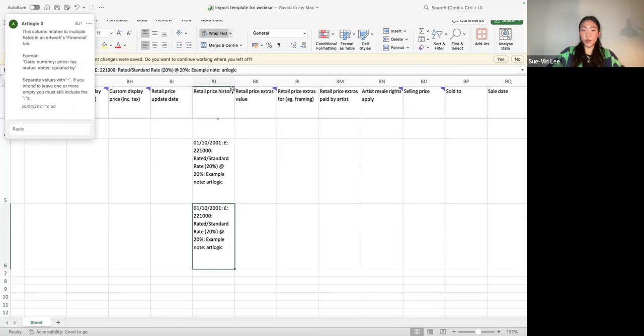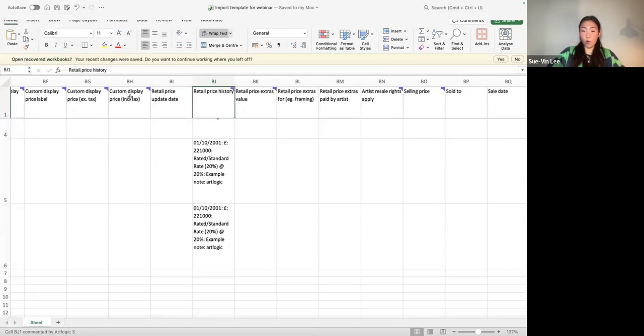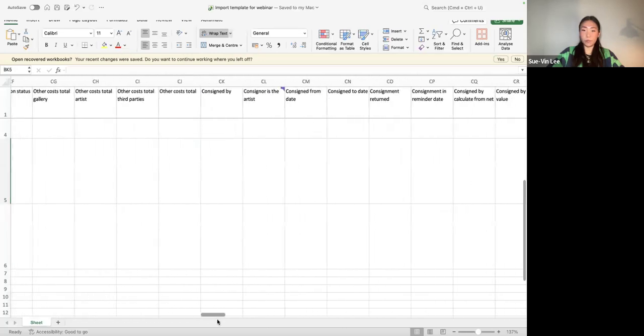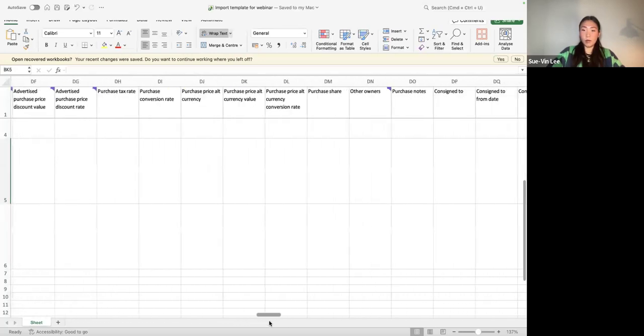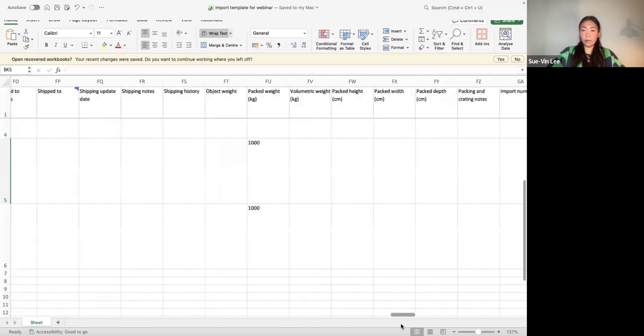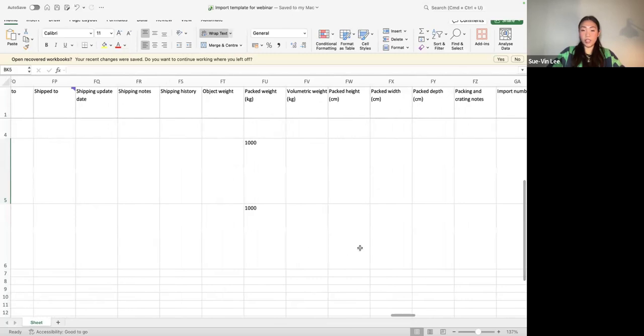So again, please do hover over all of these columns for more guidance, as it will tell you what kind of formatting is required. As we go along, as you can see, there is a lot of data here. Another thing I did want to mention as well, please do pay attention to the metrics that are being used too, because sometimes the metrics can be different to what you're thinking. So please be aware of what metrics are being used, and that you are putting in the correct numerical value for that as well.